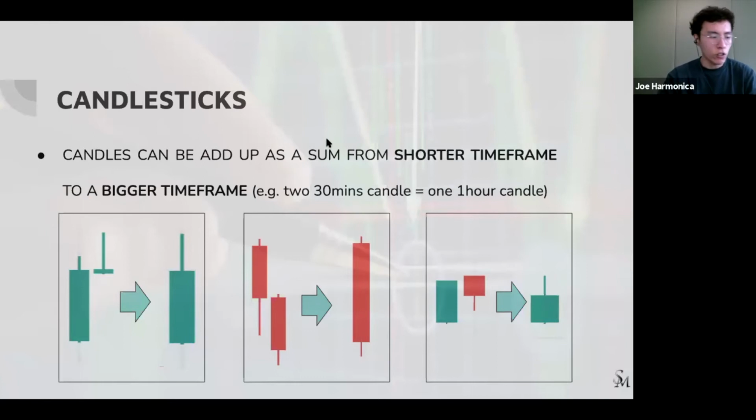Okay, so next on candlesticks. Different time frames give you different candles, but how do the candles actually show you the data? And this thing I realized just, I would say, at the start of this year. Previously, I was looking at candles for different time frames. I don't know how it works. I only know that, oh, when I look at 1 day, it will show you 1 day of movement. So simply it is this: candlesticks, when you look at different time frames, when you build from shorter to bigger time frames, is actually an addition, a sum of candles.